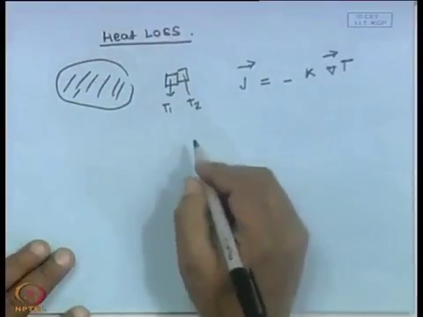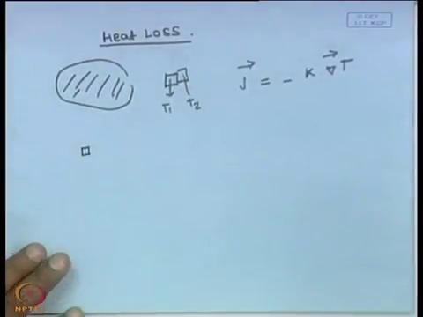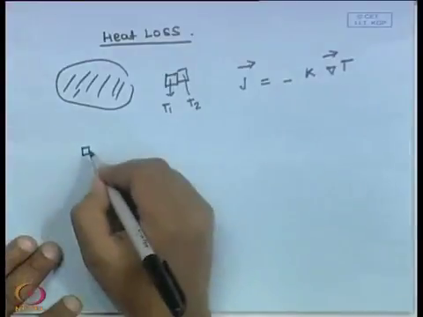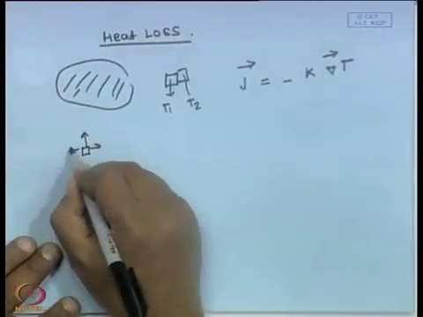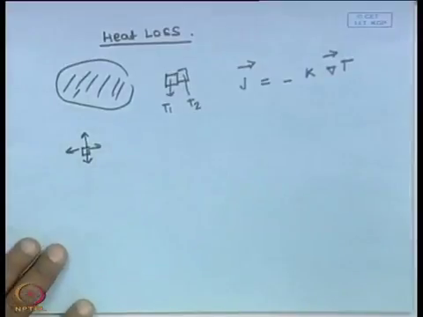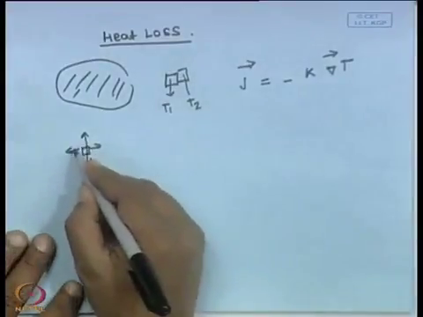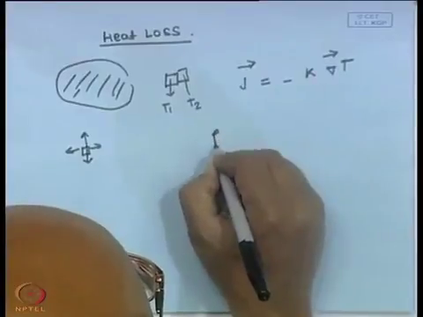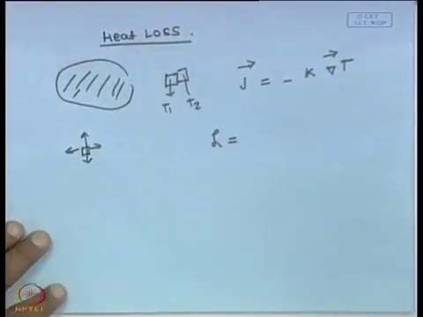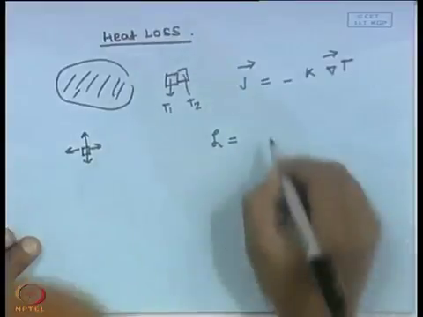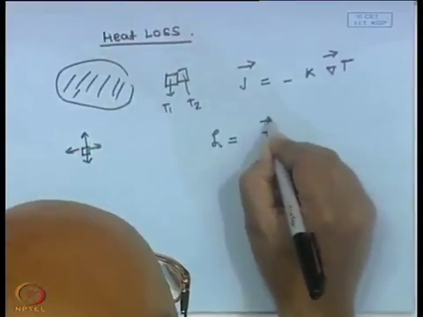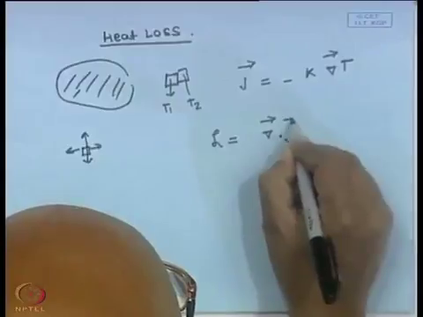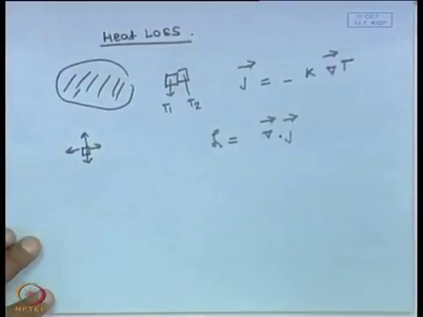And if I now have a unit small volume here and ask what is the total heat that flows out, then you have to take this current and do a surface integral over this, and the surface integral can be converted into a volume integral through Gauss theorem. So, we know that the heat loss rate is essentially the divergence of the conduction current. That is the rate at which the heat is flowing out.